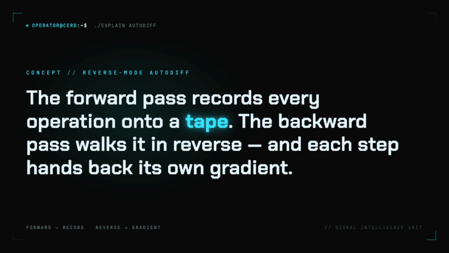So the thing with autodiff is it's not a giant elaborate formula, and it's not a guess. It's exact and automatic, and it comes from just keeping track of what's going on, like bookkeeping. And because we've got millions of inputs and only one output, if we're doing autodiff in the forward direction, we actually run into an error. The way we get around this is we run the whole thing backwards. Everything forward first, and then we walk it back to answer every input in one go. That backwards walk's got a name, and you might have heard of it. It's backpropagation. So reverse mode autodiff, which is going backwards, is the same thing as backpropagation.